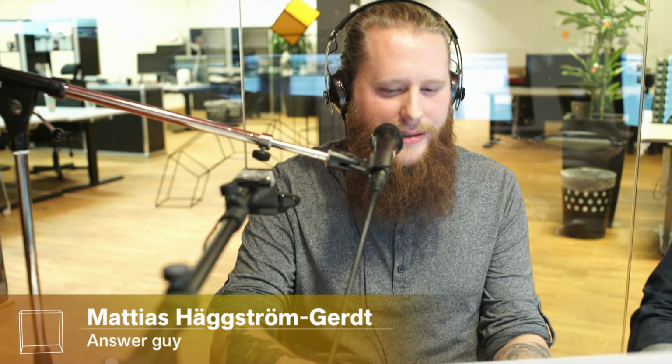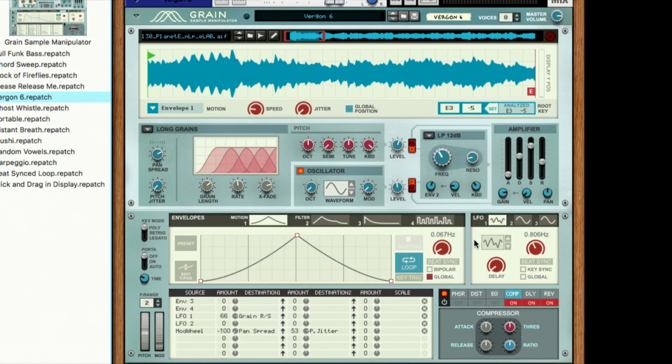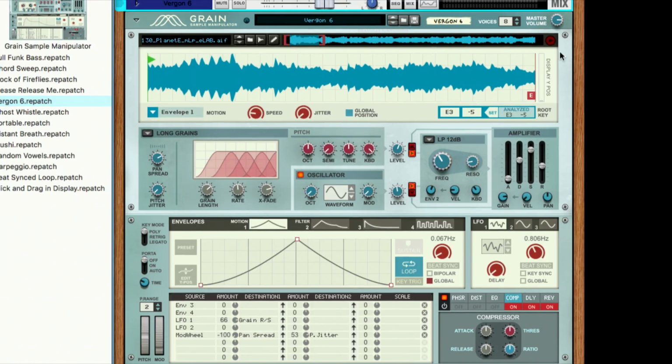Well, I'll play you just one grain patch. Ron is actually asking for a sneak peek of grain. Ron, great minds think alike. You and me, buddy. I'll play you one grain patch, and I'll show you two things. I'll show you what was the sound I put into grain. That sounds like this. Let's make sure the volume is correct. That's what I put in. It's part of a song. Some sort of sample from a song. Okay. And I'm going to play it.